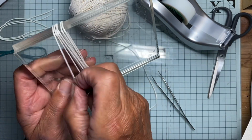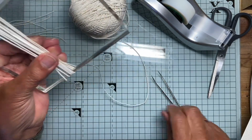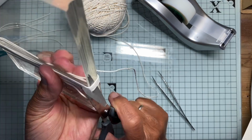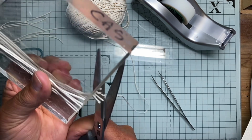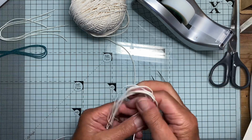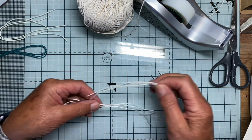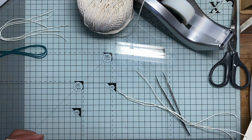Right. I think that is 6. So then, a pair of scissors. Cut that off. Cut the other end off. And I have my 6 pieces of twine. Let's get that out of the way. Okay. 3 and 3.